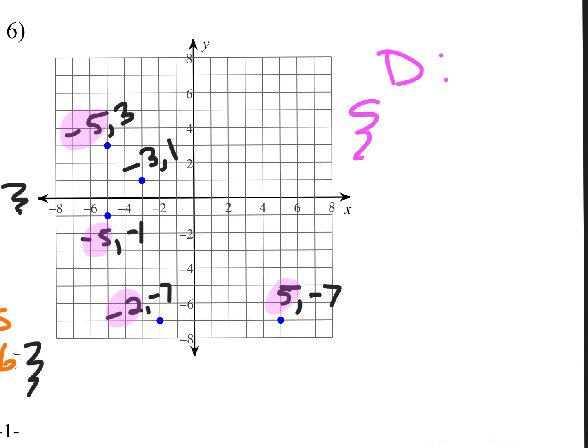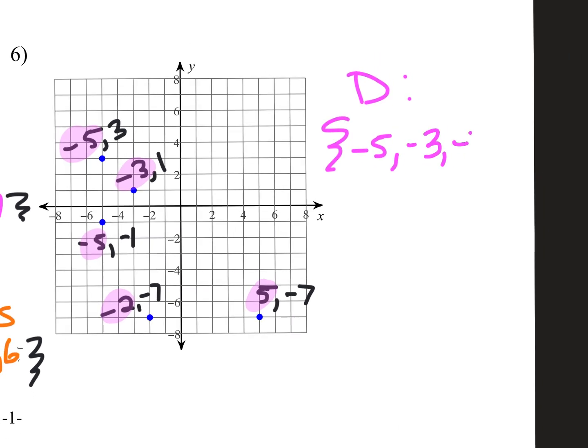Curly braces, I can't draw. -5 is my lowest x value, and even though there's two of them, I'm only going to write it once. Followed by, oh, I forgot to highlight -3. Followed by -3, and then -2, and finally 5.